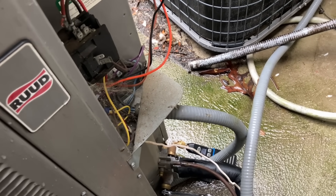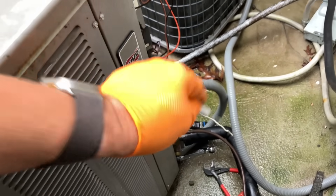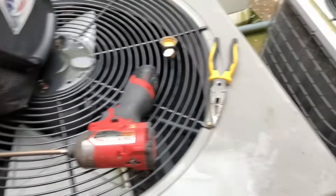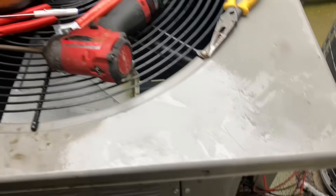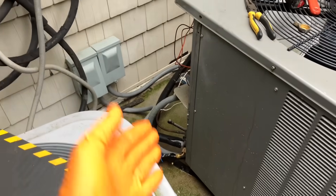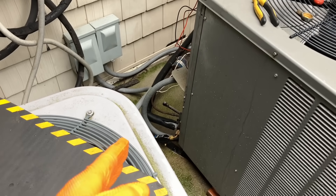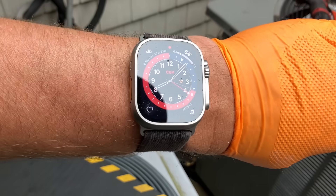Pump down — beautiful! Negative 10 on our suction side. Coming back to the condensing unit, we've just successfully pumped down the refrigerant in our liquid line, suction line, and the evaporator back into the condensing coil. You can't do this every single time, but when you can, try it — because I just saved myself about 45 minutes of total time setting up a recovery machine, recovery tank, recovery scale, all that good stuff.